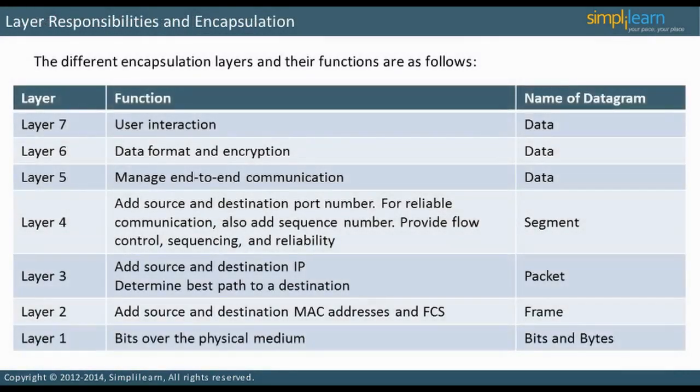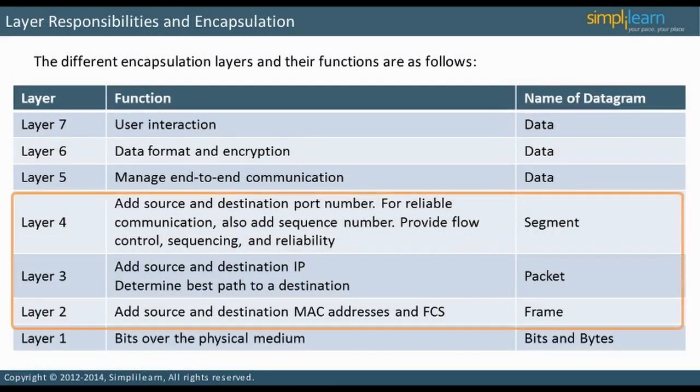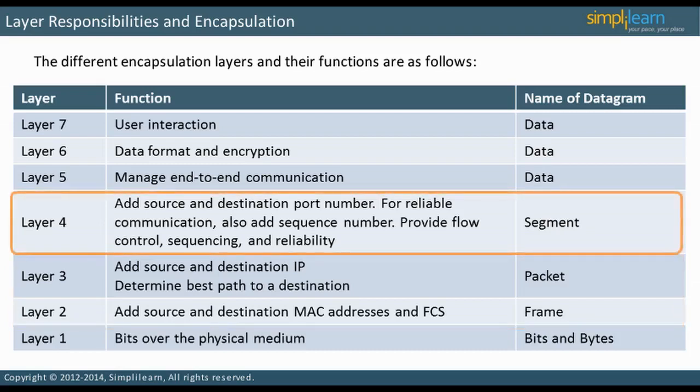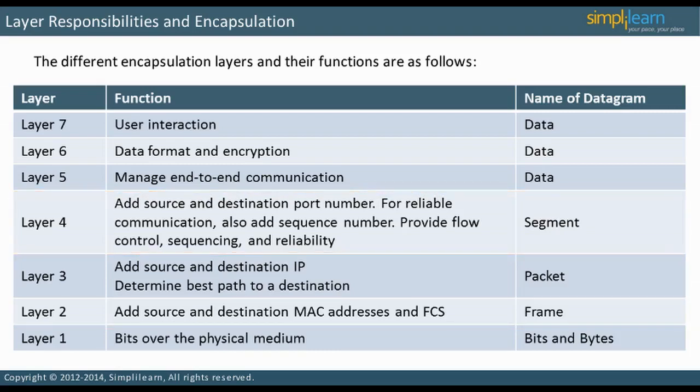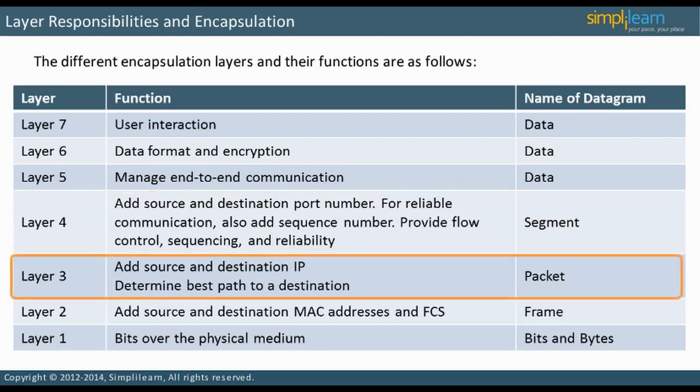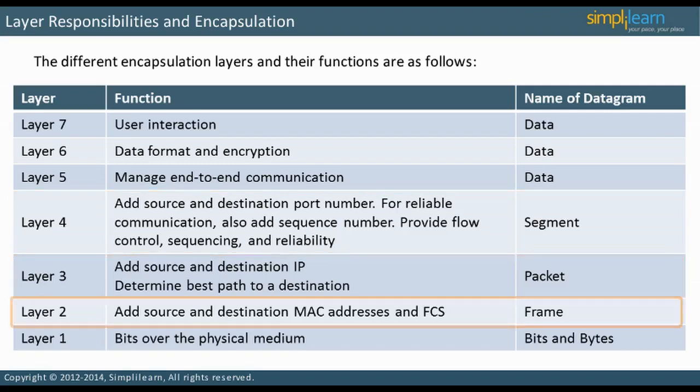The image on this slide depicts the process of encapsulation at layer 2 to 4. The layer 4 header contains the source port and the destination port. These are the addresses used at layer 4. The Layer 3 header contains the source and the destination IP address. At Layer 2, the most important fields are the destination and source MAC address.